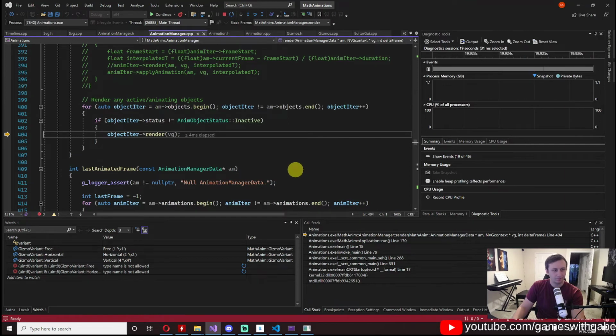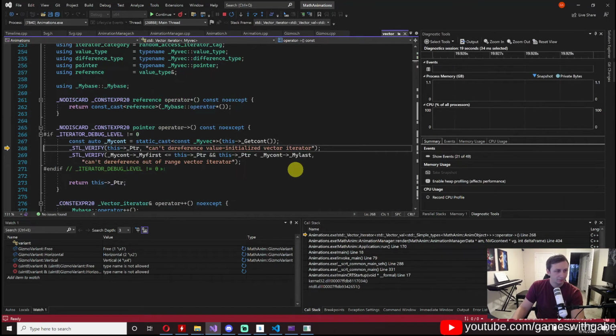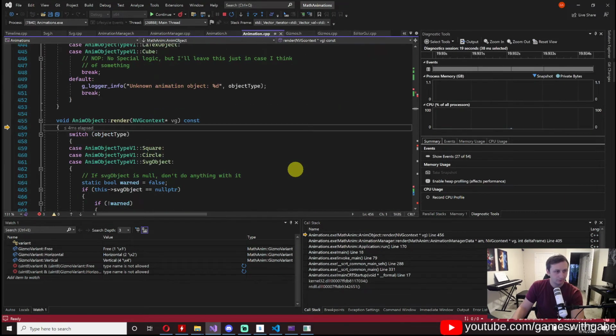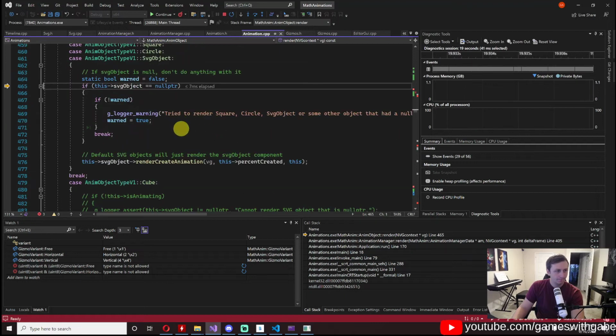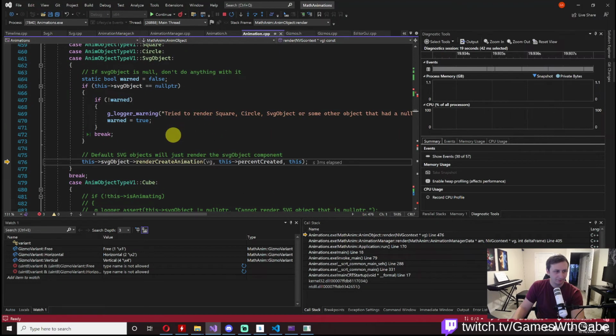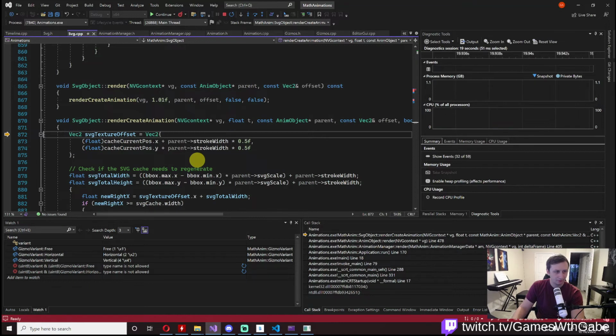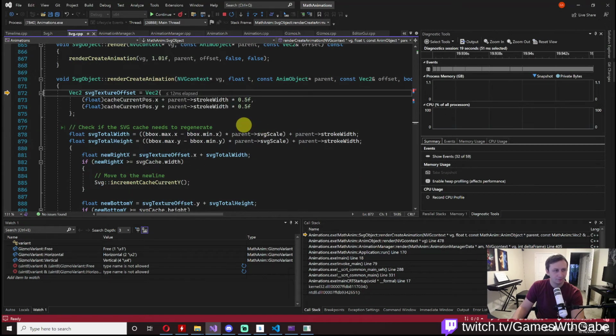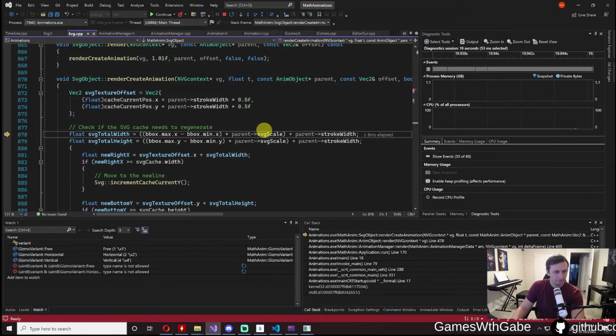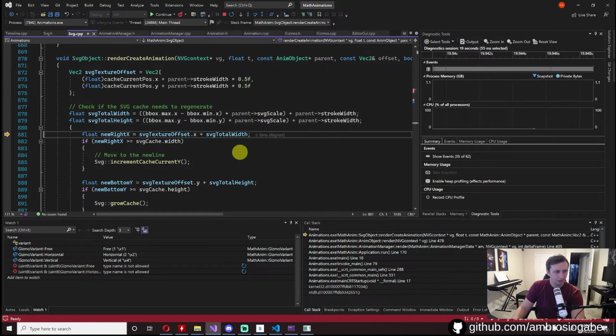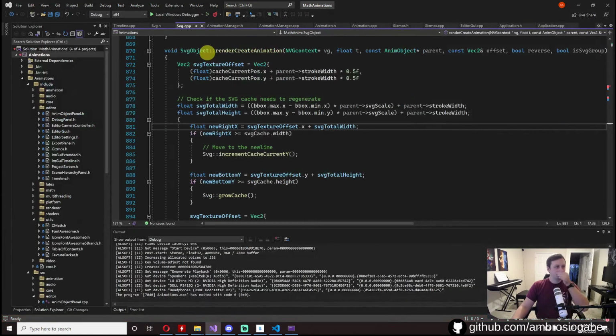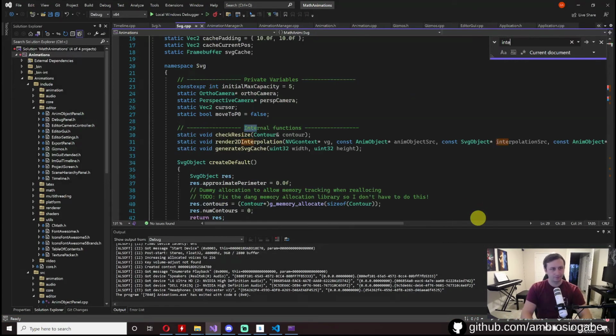Yellow circle. Okay, so we go into here. Okay, we jump down to here. We go into here. Yeah, so this all looks fine. Oh, you know what it is? I bet you, yep, that's 0, that's 0. Okay, so I'm missing one last step.